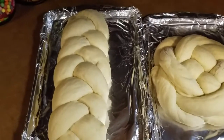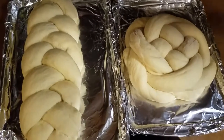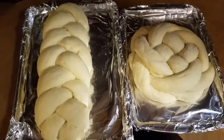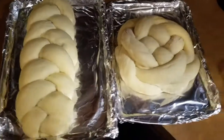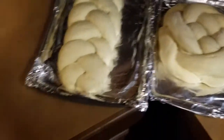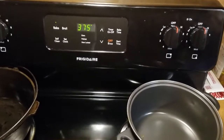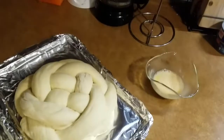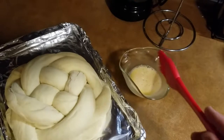Okay. This has been rising for about an hour. As you can tell, it's doubled in size again. Now, I came up here a few minutes ago and started the oven preheating to 375. I did make one little mistake earlier. I'm going to go ahead and fill y'all in on that now.